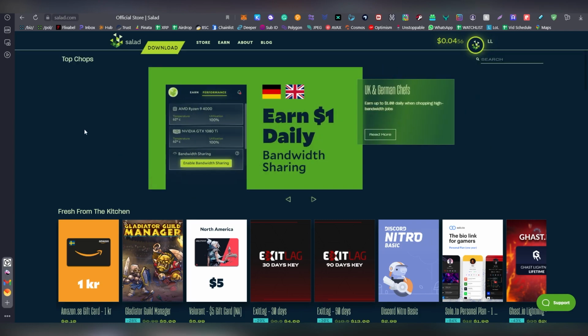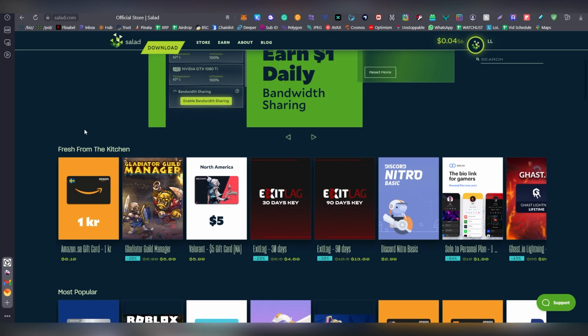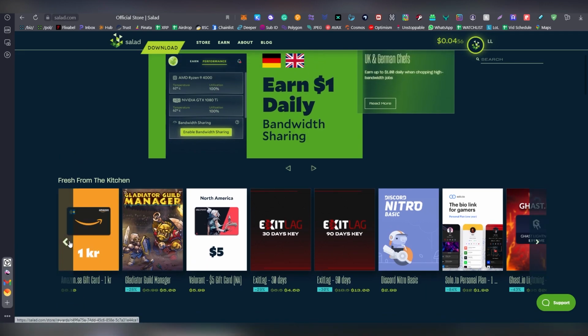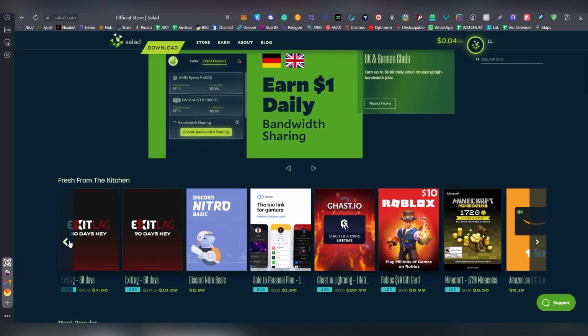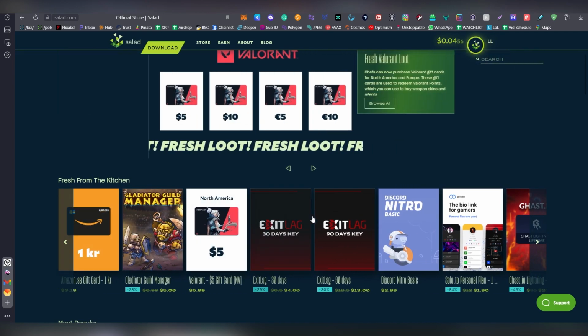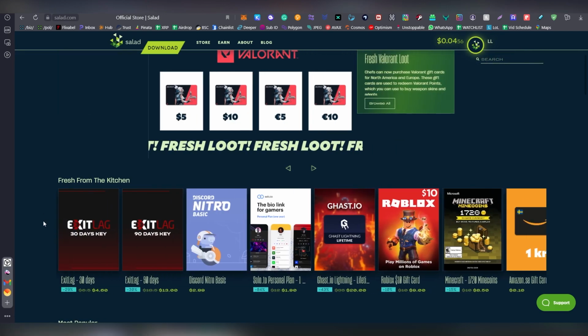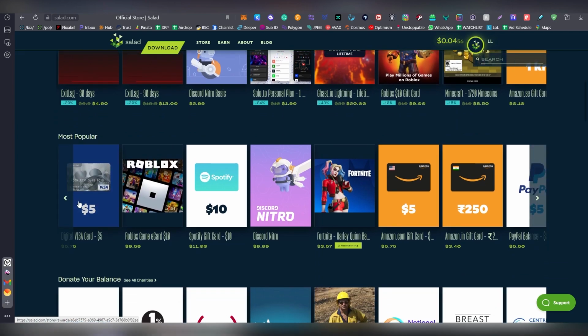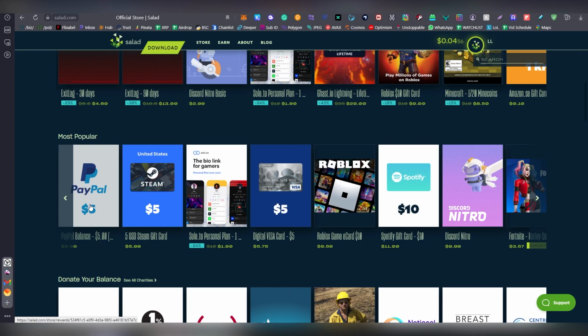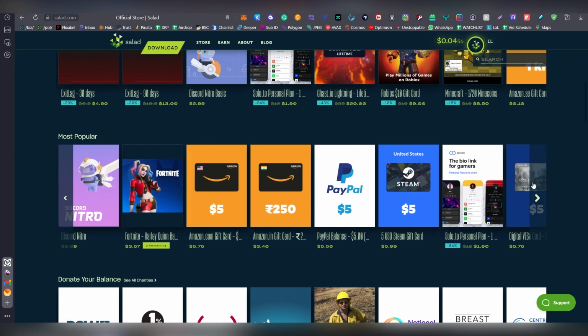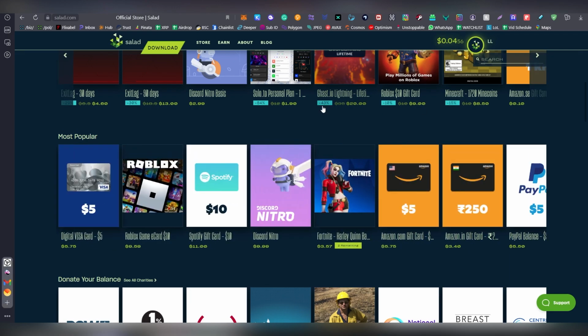So this is the store. These are the things that you can buy with the money. We have Amazon gift cards. We have money for Valorant. We have Discord Nitro. These are some of the newest things. There are Visa cards, those are the most important things. It's not a one-to-one ratio with that, sadly. There's also Spotify gift cards. There's also PayPal, which is probably one of the best ones, which I would use. You have a direct link with your PayPal account, so you can get paid directly.